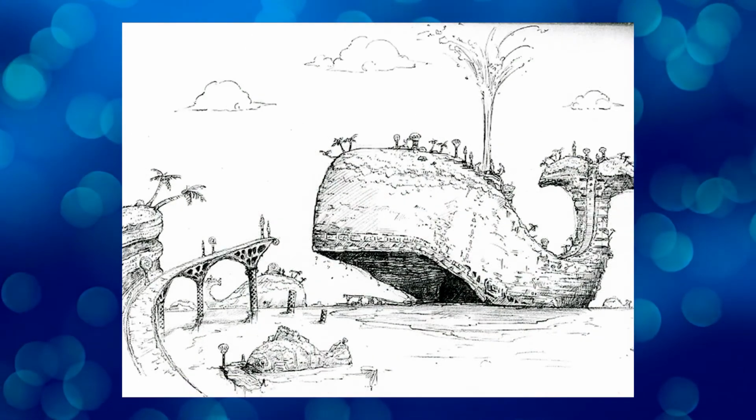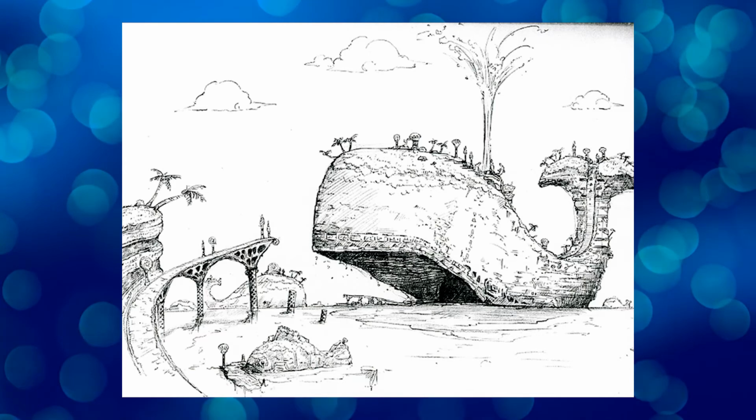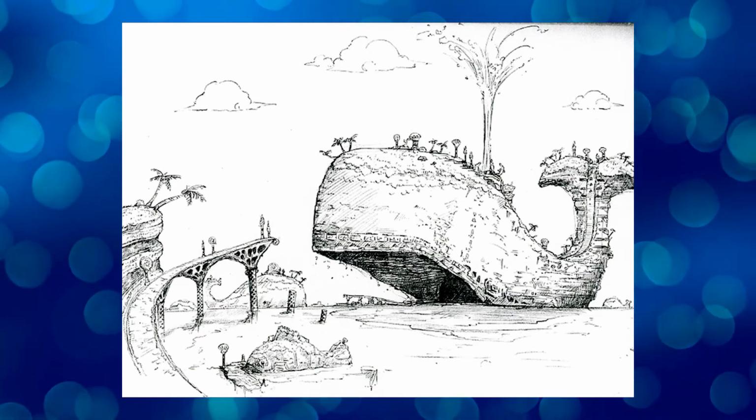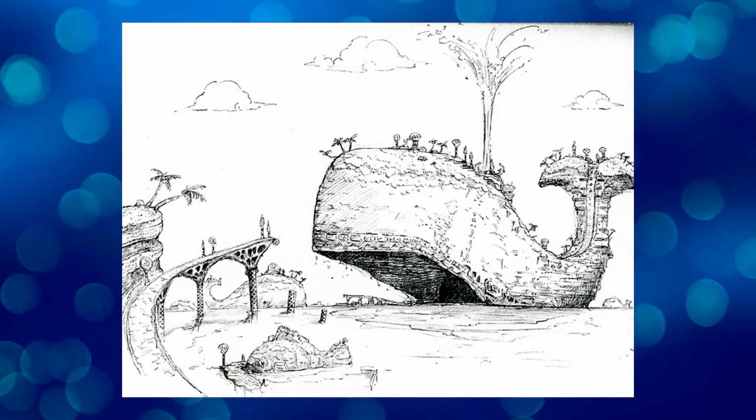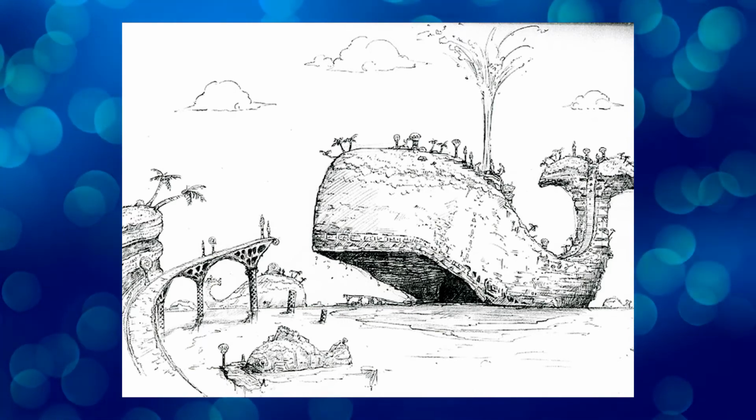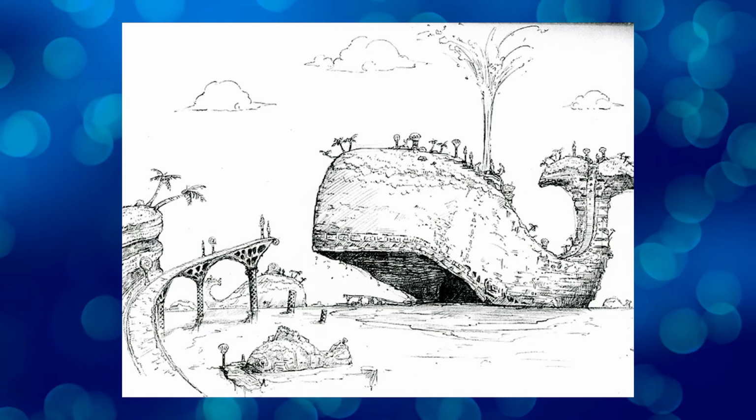And then we got Seaside Hill. It's actually really cool because you see the end of the stage with the big whale structure, and you don't really see it in the stage. You do go through it, but you don't get a good angle to view it and understand it's supposed to be a whale like you do right here.